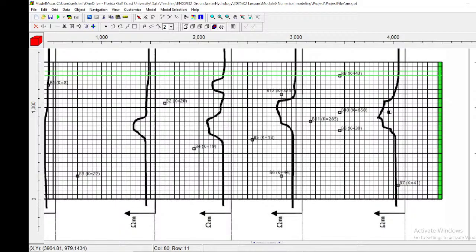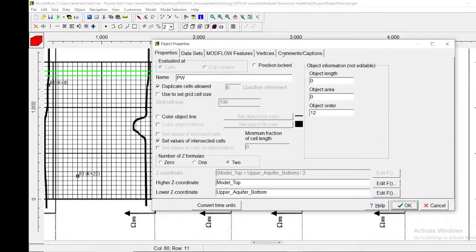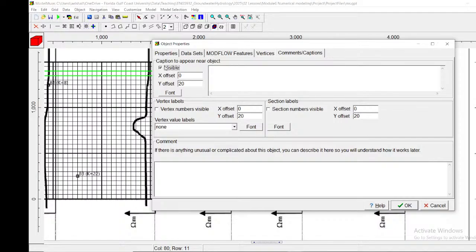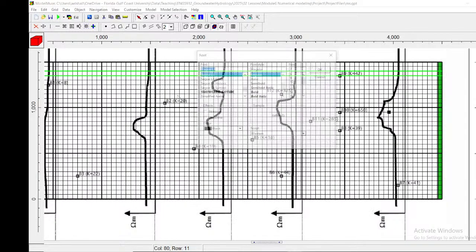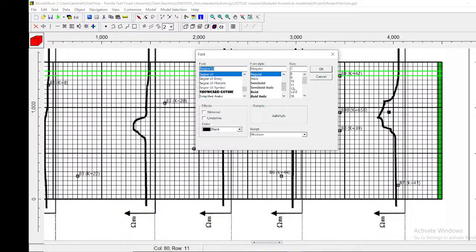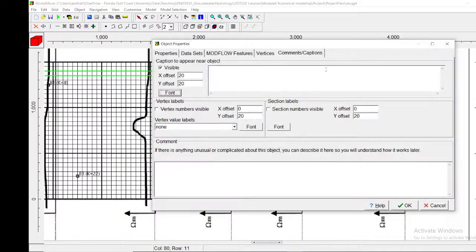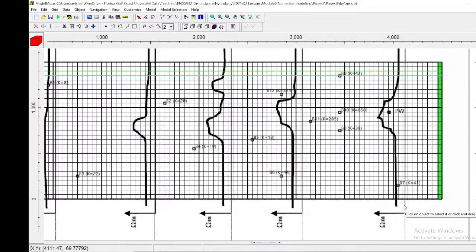But let's do this one. Let's do this again. Make the comment visible. Put it here 20. Change the font to 12, for example. And then OK. And then I have a pumping well here. Something like this.